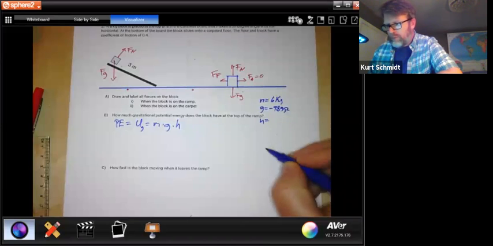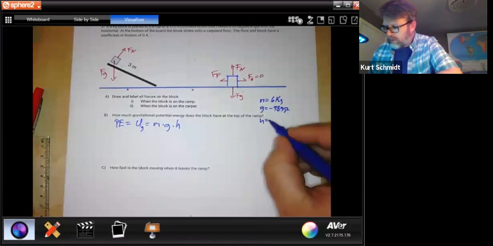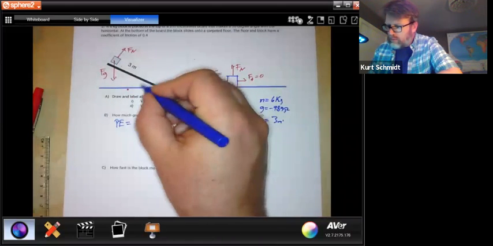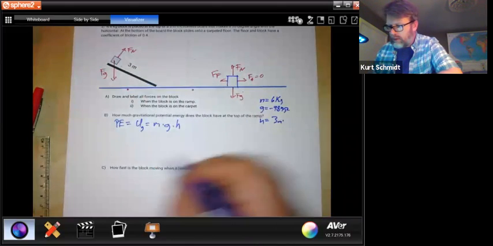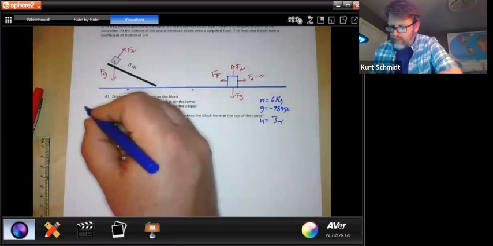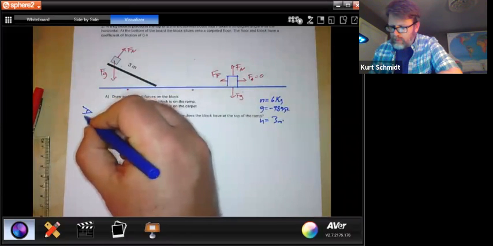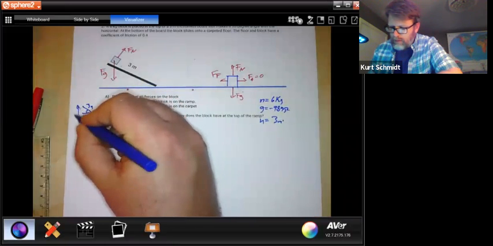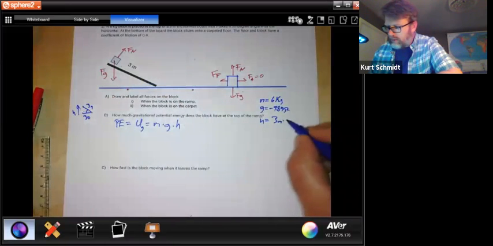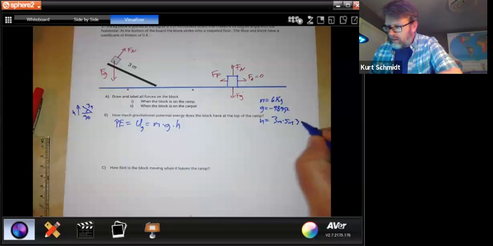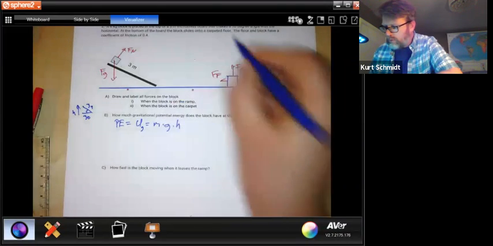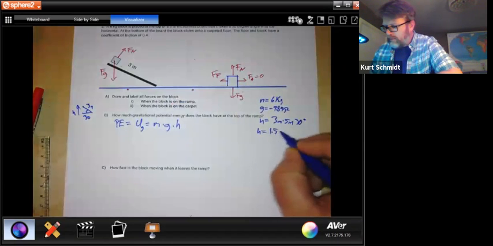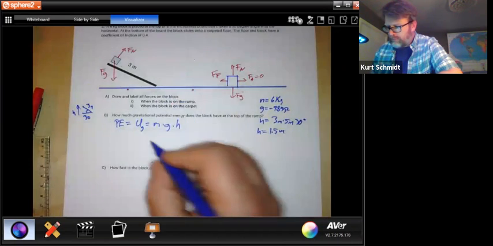And H, what's H going to equal? H is going to equal three meters times, this is where I don't want to draw on here yet. I want to do my own triangle off to the side here. So if this is 30, and this is three meters, then H is going to be over there. So that was going to be the sine of 30, 30 degrees. So H should equal 1.5 meters.